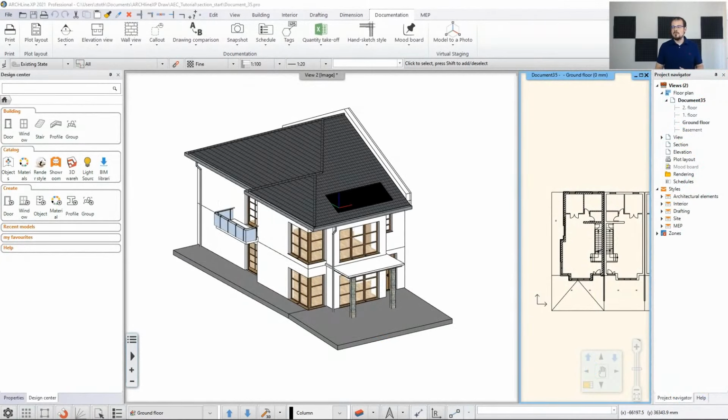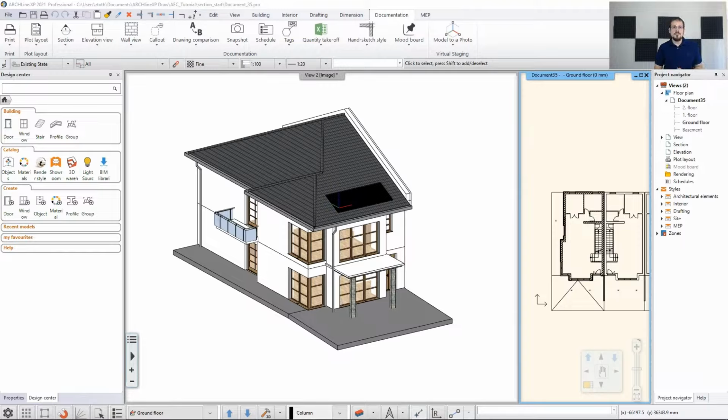In this part of the tutorial, we are going to look at documentation. Previously, we discussed how to create the building model that you see on the screen, this two-story family house. We use two-dimensional data, line work, and turn it into a 3D model. But this time, it's going to be less about modeling and more about creating data, requesting data from this model.